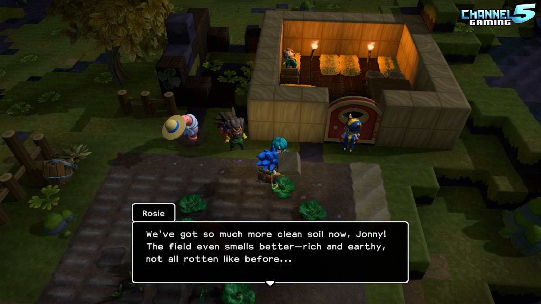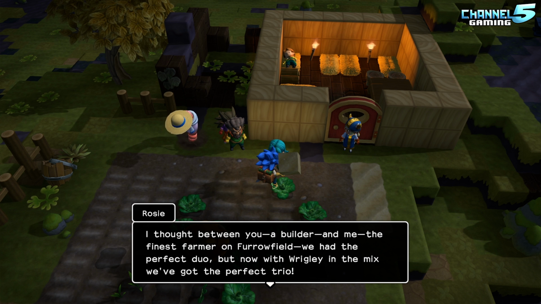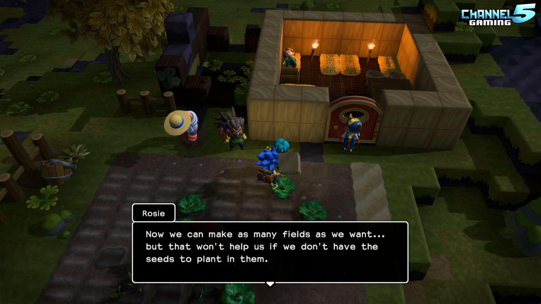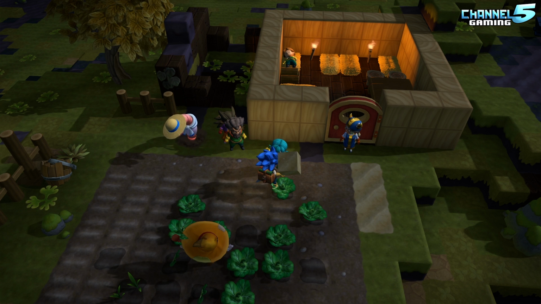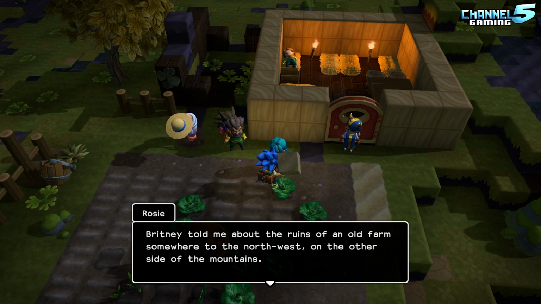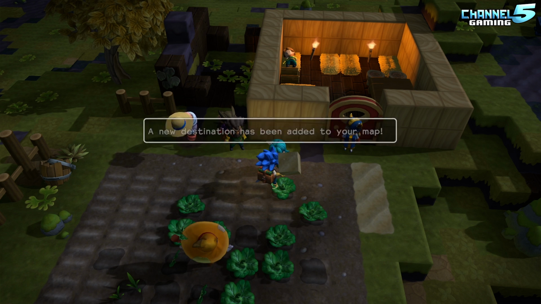We got so much more clean soil now, Johnny. The field even smells better, rich and earthy. Not all rotten like before. I thought between you, the builder, and me, the finest farmer in the farrow field, we'd have a perfect duo, but now with Wrigley in the mix, we've got the perfect trio. Now we can take as many fields as we want, but that won't help us if we don't have the seeds to plant in them. That's right. Brittany told me about the ruins of the old farm somewhere in the northwest on the other side of the mountains. Sounds like just the place to find some more seeds, right? I'll mark it on your map for you and you can go see what you can find.